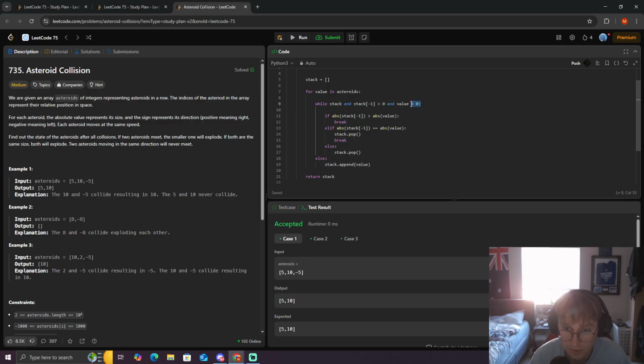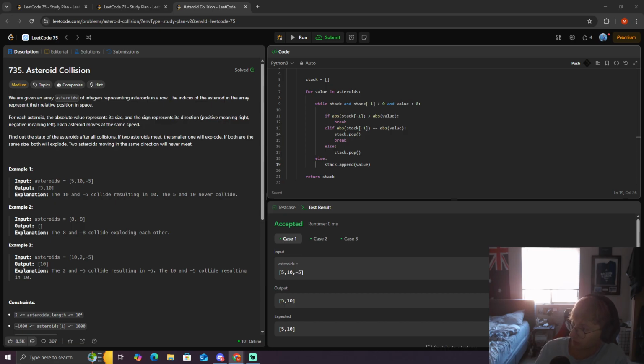This one is greater than 1. Value is less than 0. Okay, show me a test case. 10, negative 10, pressing negative 10.